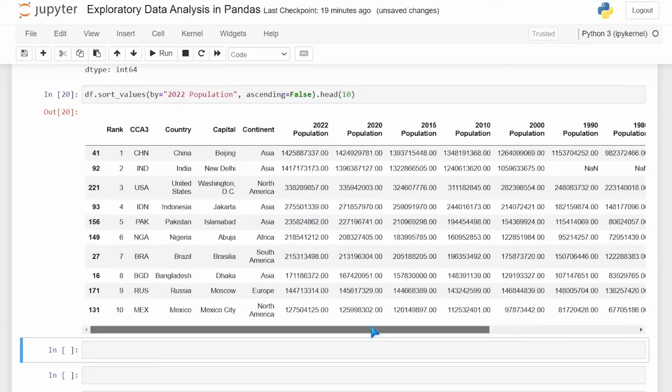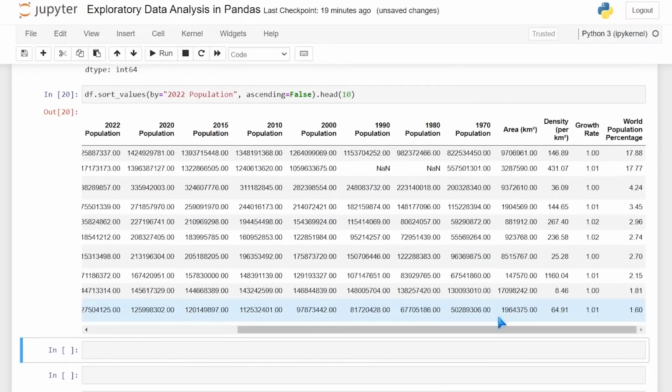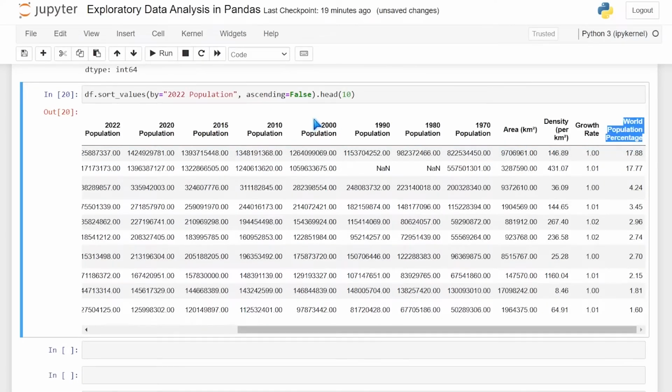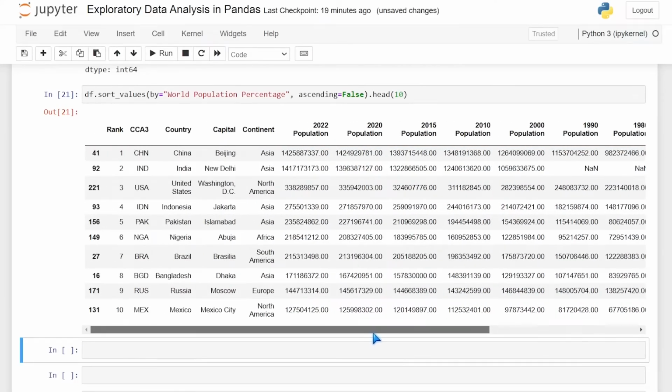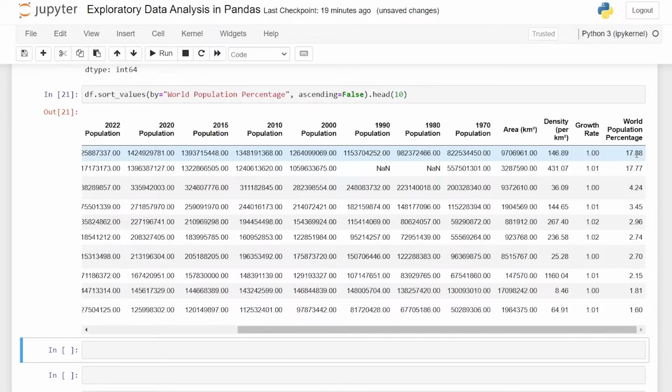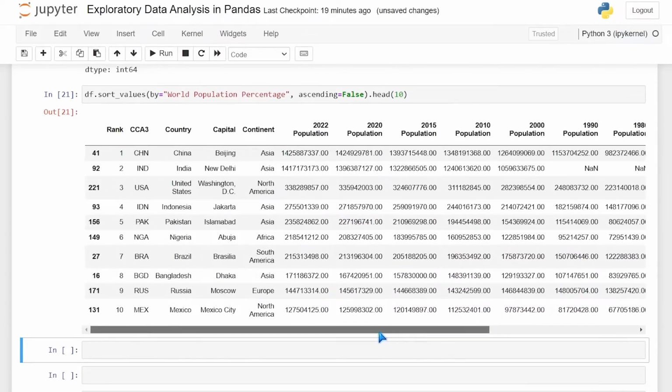And you can do this for literally any of these columns, whether you want to look at continent, capital, country. You can sort on these and look at them, and you can even look at things like growth rate, world percentage. This one seems really interesting. Let's just look at this one really quickly before we move on to the next thing. If we look at this world percentage, just China alone, I believe, is 17.88% of the world. So 17.88 and 17.77, and that's China and India. Those are very large countries with a high population, so that makes a lot of sense why that is the highest world population percentage. Again, just getting in here, looking around. That's all we're really doing.